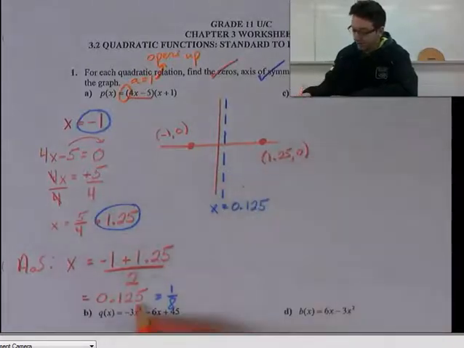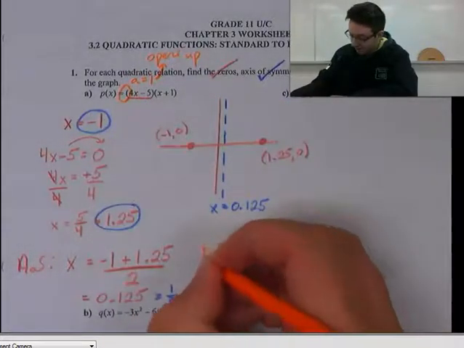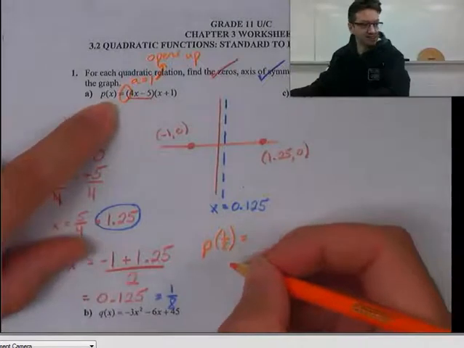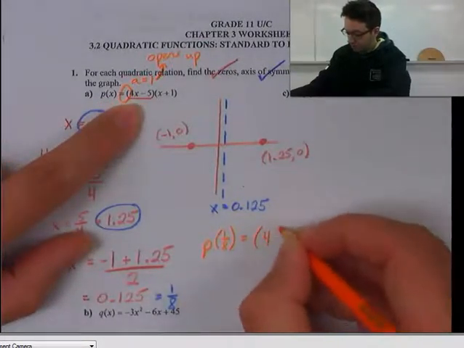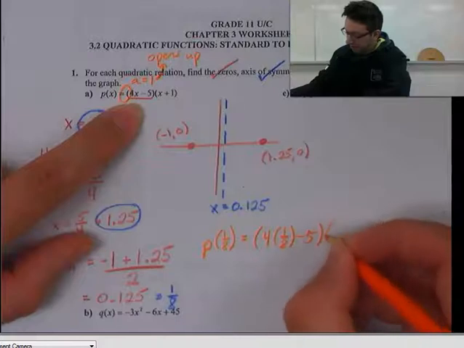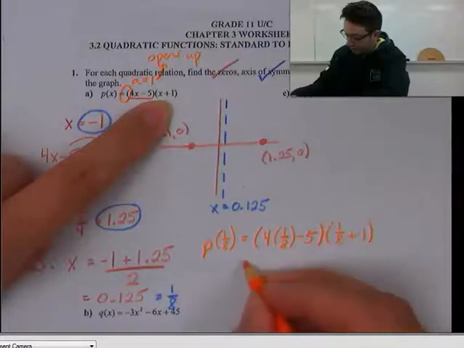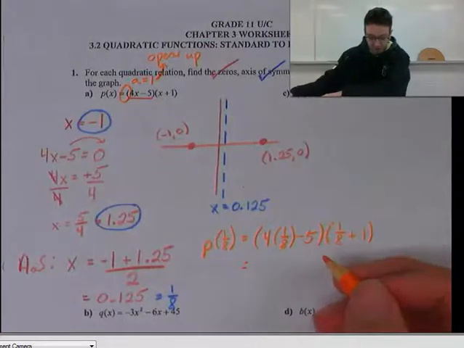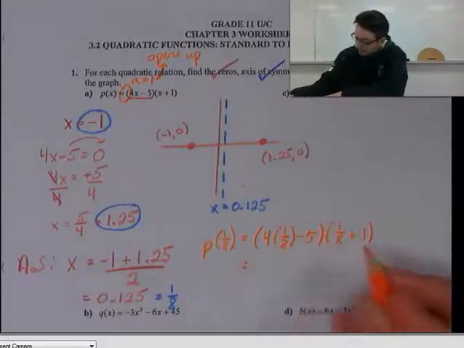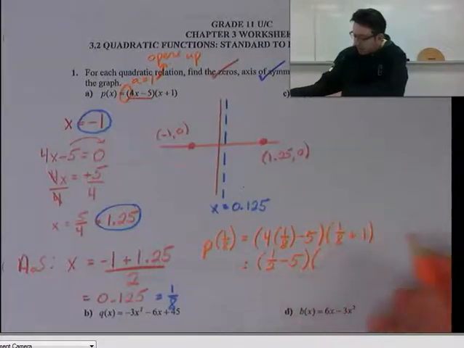So what we're going to do is take 1 over 8 and substitute that back into this function. So we're essentially finding P at 1 over 8. Okay, so when x is equal to 1 over 8, we have 4 times 1 over 8. Again, if you prefer leaving that as a decimal, that's fine. Minus 5. All times by, here we have x plus 1, or 1 over 8 plus 1. Okay. All right, so when you do this, you will get, well, 4 over 8 is a half, minus 5 multiplied by 1 over 8 plus 1.